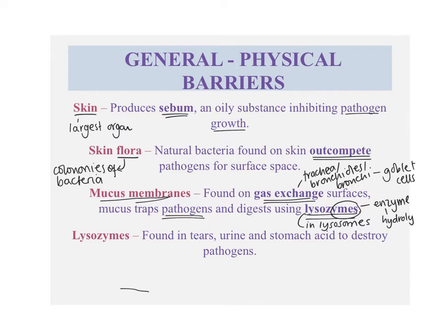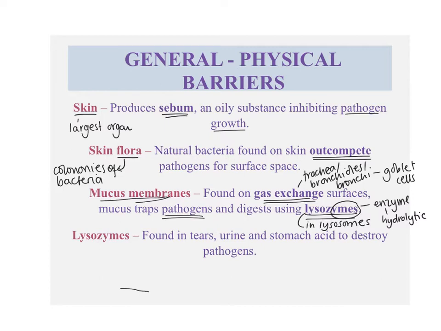What that means is they work by helping those pathogens undergo hydrolysis reactions, breaking stuff apart using water, and they basically bust up the pathogen. So they stop it functioning, they maybe put some pores in the cell membrane, things like that. The water potential differences cause water to move in or out of the cells depending on the situation, and they will burst or shrivel. You just need to know that lysozymes are there.